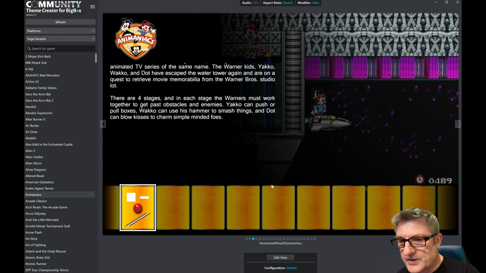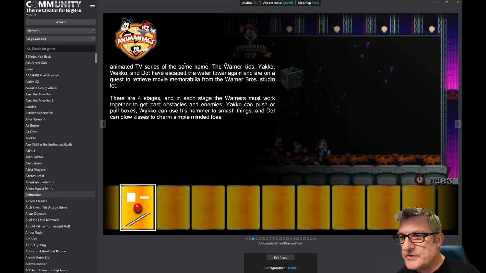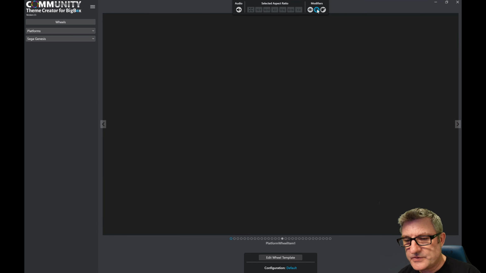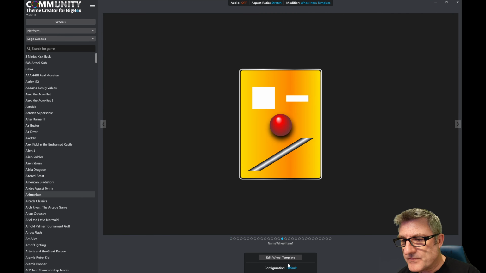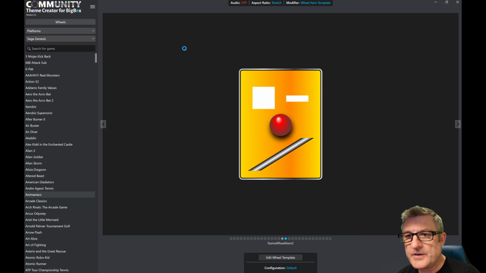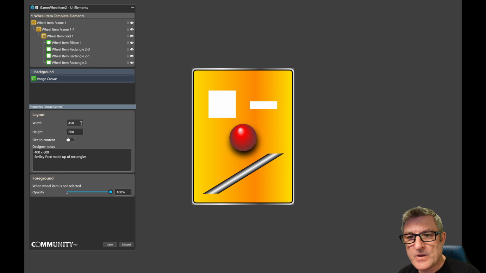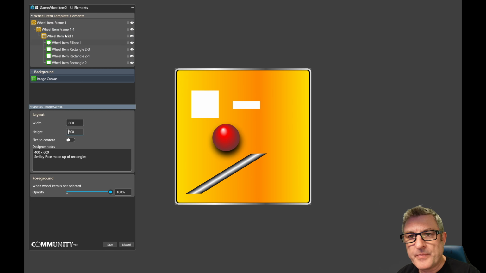Another thing that I can do here is I go back into wheels and copy, paste, edit. I'm going to change that so it's a perfect square.